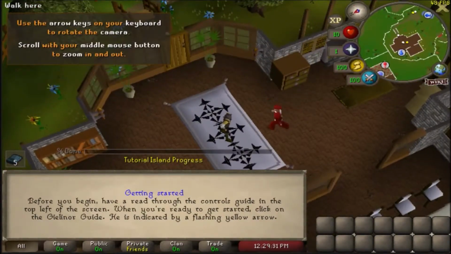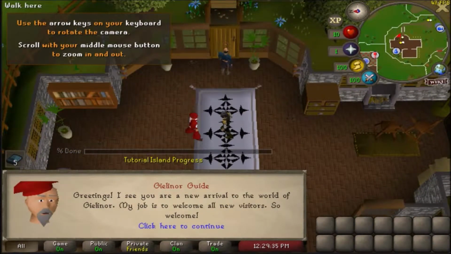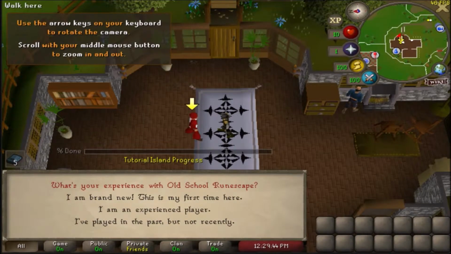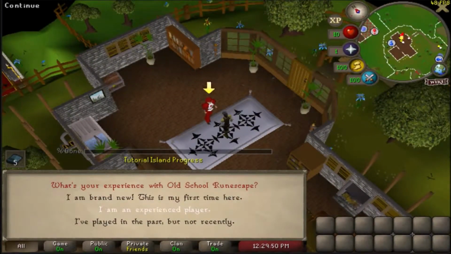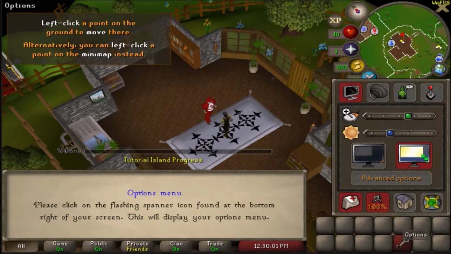Now our first step here on Tutorial Island is to talk to the Gielinor guide. Now, here's one tip that a lot of people don't know. If you simply hit the space bar, it will toggle right through the chat, so you don't have to actually do anything. Now, because I will be showing you this and everything about Tutorial Island in this video, I'm going to say I'm an experienced player. You guys can go through the other options if you wish, but for this video, I will not be.